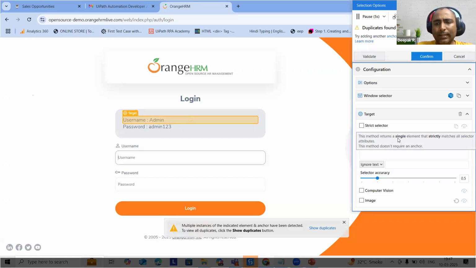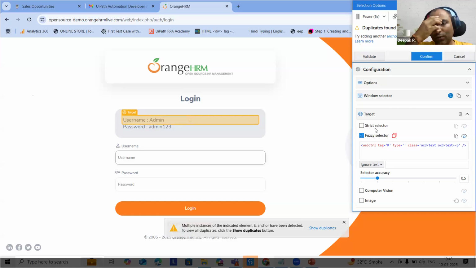There are definitely detailed sessions planned for these selectors. I will just touch base on each of these two things. The selector sessions will be in the next session, that is session 4, where the person will cover each and everything in detail. So what does it mean by strict selector and fuzzy selector?